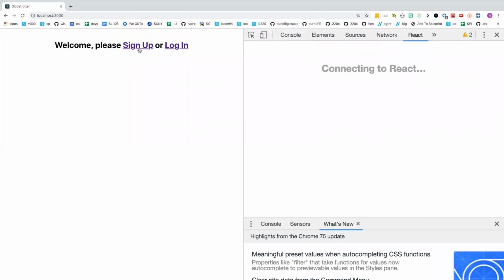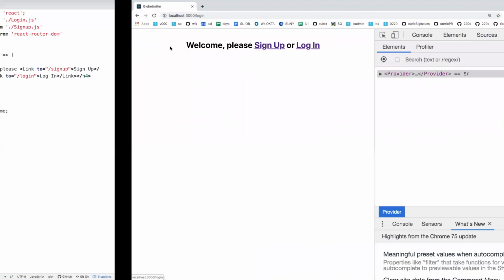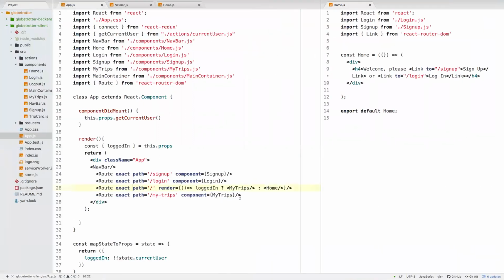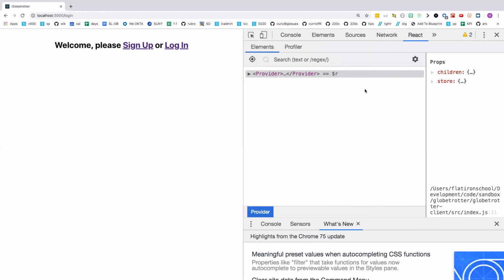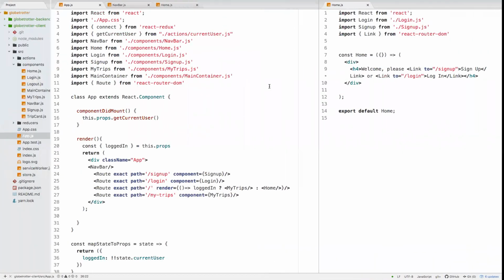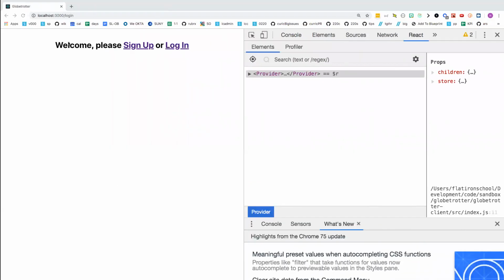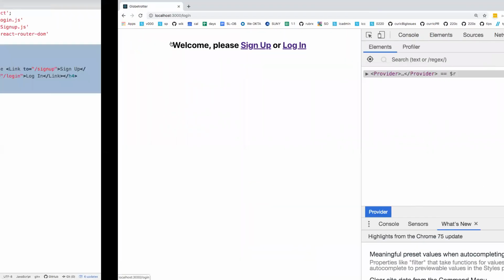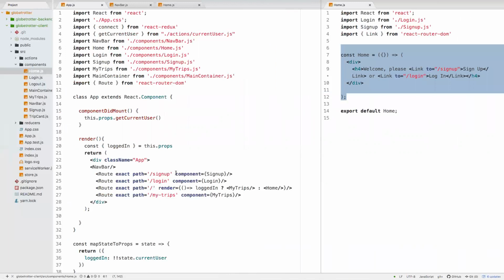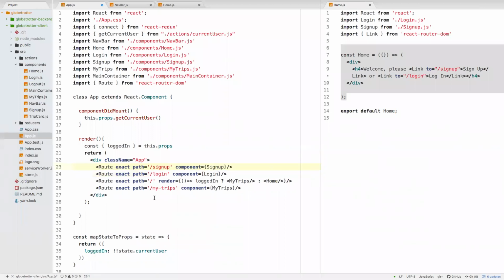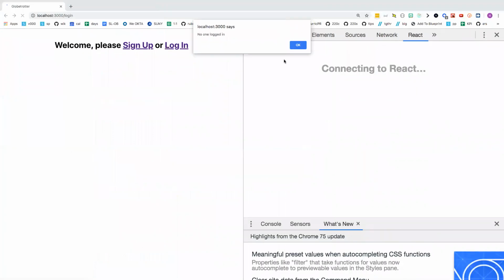Okay, so we match that slash. If we click sign up, nothing. If we click login, nothing. Oh, interesting. Okay. Is it still a nav bar? So this is the home component that's showing, right? And when I click on one or the other, I should be routing to one of these things. We can even remove navbar for the time being. It's not really helpful to us at this very moment. But basically, we should be hitting one of these two routes.